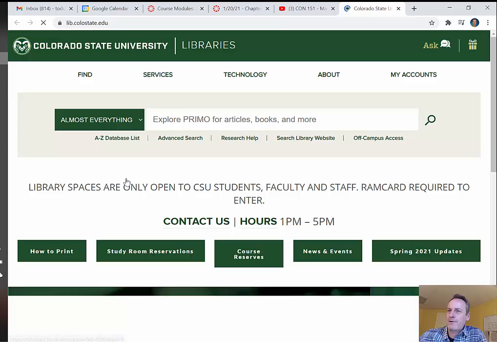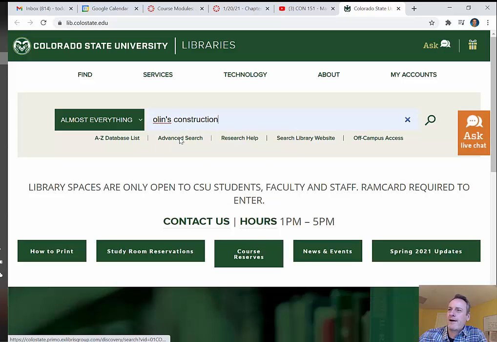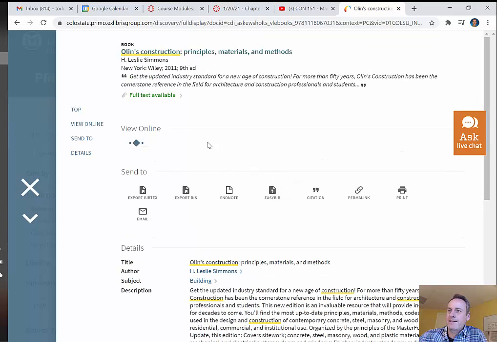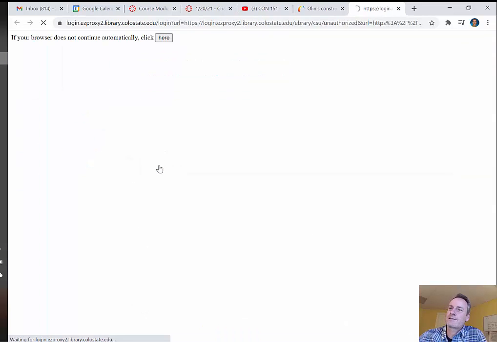However, you can also get a copy of this book for free if you go to our library. There's a link. You can explore. You can search for whatever. Search for Olin's Construction. Once it comes up, you can click on one of these, and the key is right here. You can view online, and I would go to this ebooks.